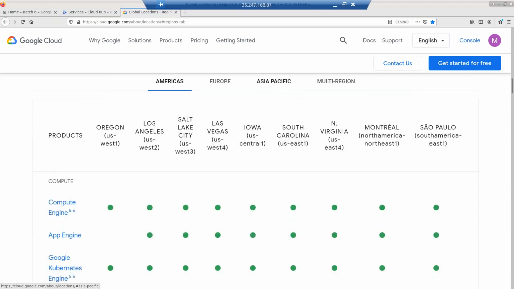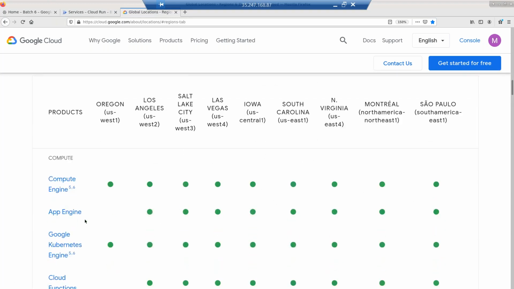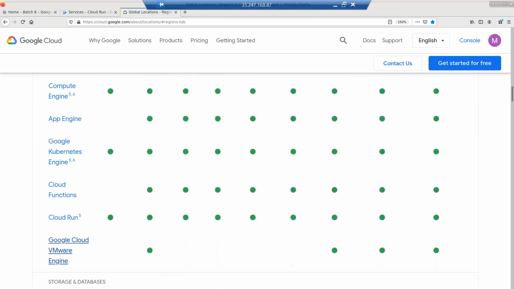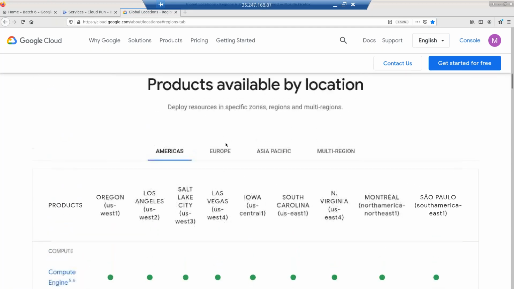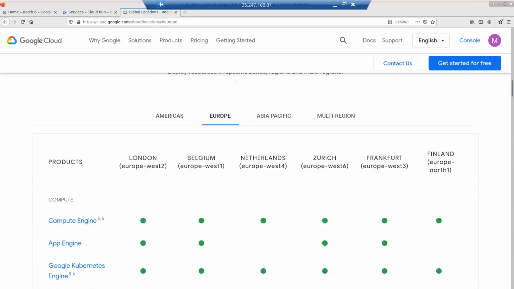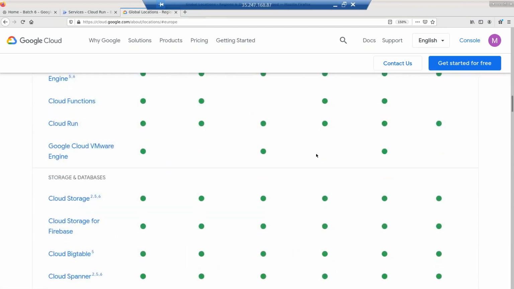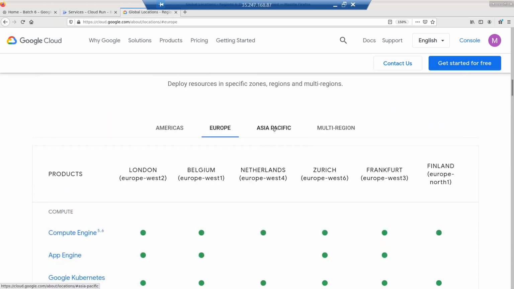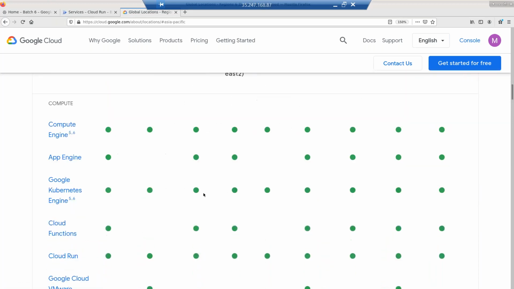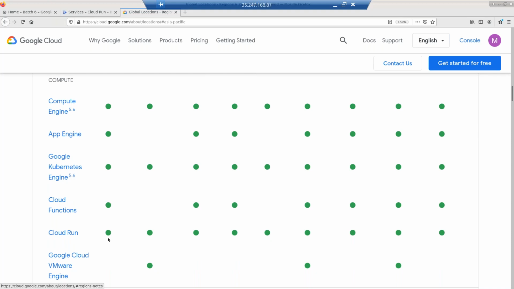So Cloud Run, okay, Cloud Run available everywhere in US. This green dot indicates that it is available everywhere in US, Europe, everywhere. Cloud Run, yes, it is available everywhere.